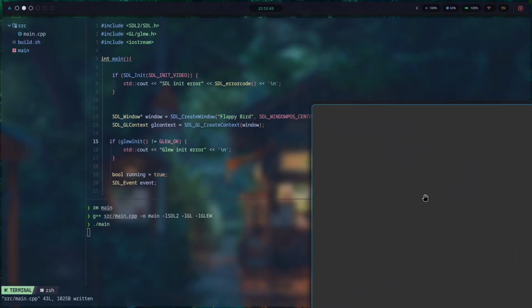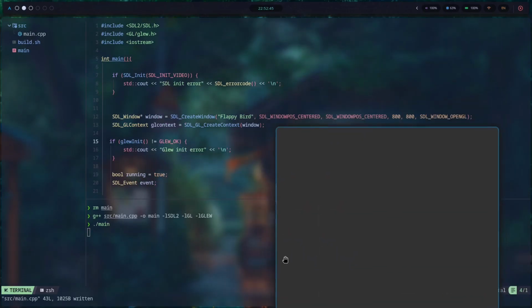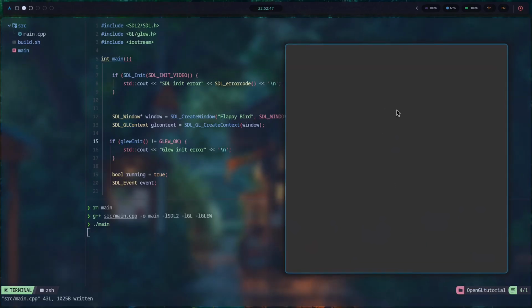It's right now 800 by 800 here, and we have to say that it has no normal coordinate system. It has a 0, which is the center of our window, and a 1, which is the end of our window.